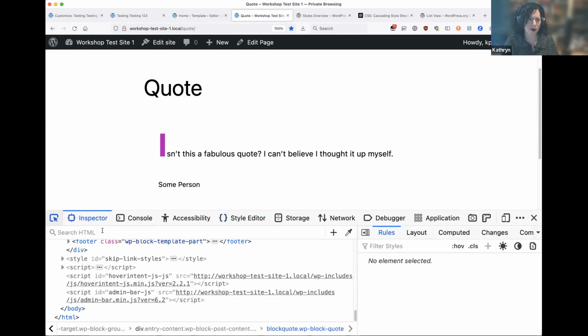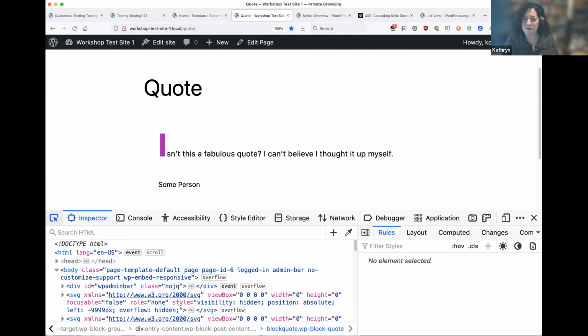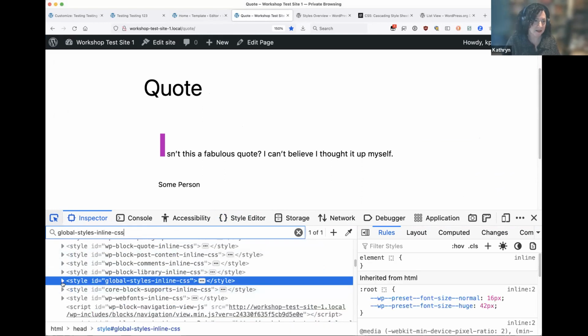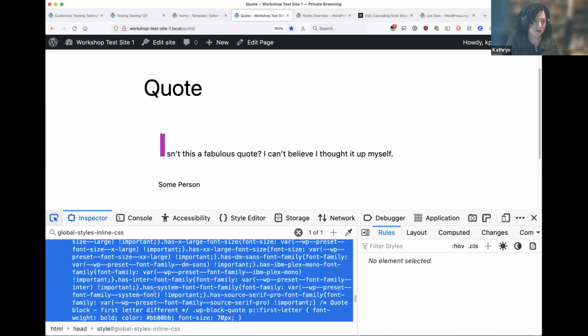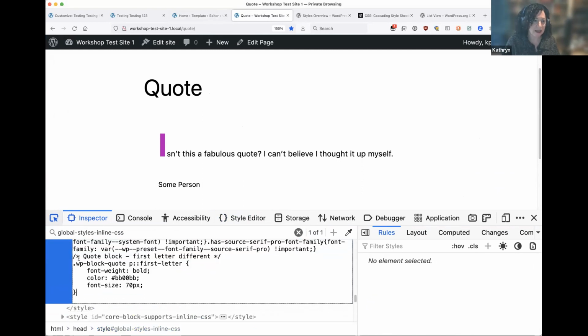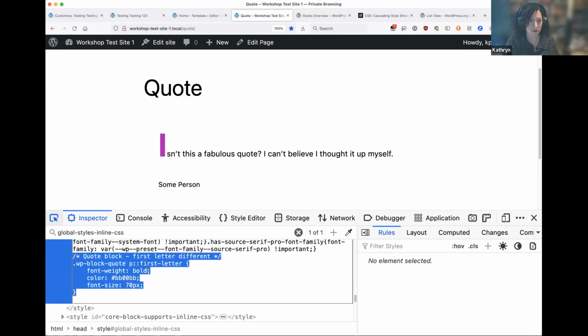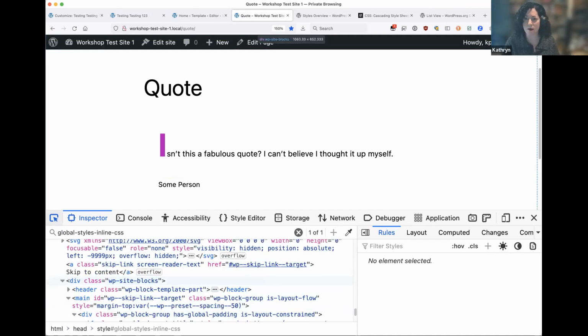Also, in case you're wondering, where does this code actually go in your site? If you're curious about that, it goes in a section called Global Styles Inline. So this is some inline CSS in the head of your document, and it just appends it here at the end of all your other styles, which are being output by your theme. So it even includes the code comment, and you can understand what this is doing. So that's the site-wide editor.